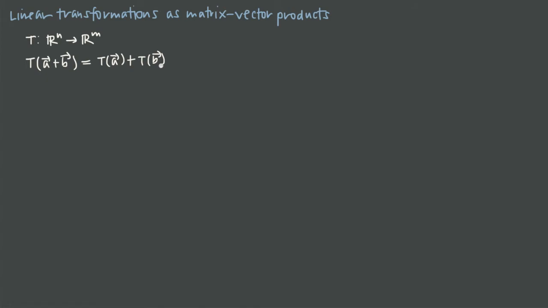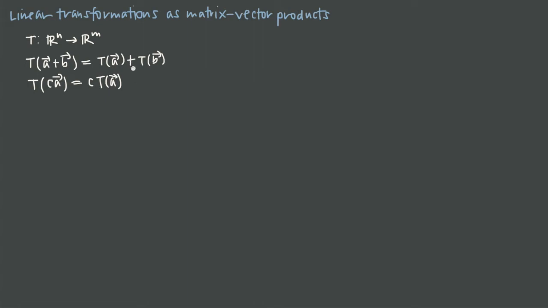It's going to give the same result as the transformation of the vector A individually plus the transformation of the vector B individually. And linear transformations also follow this pattern where if we take the transformation of a vector that's scaled by some scalar, so let's say C times the vector A, that's equivalent to pulling the scalar out in front and saying that's the scalar times the transformation of that same vector A. When the transformation does these things, it's called a linear transformation.